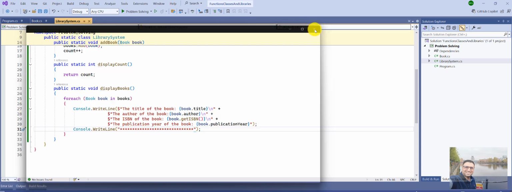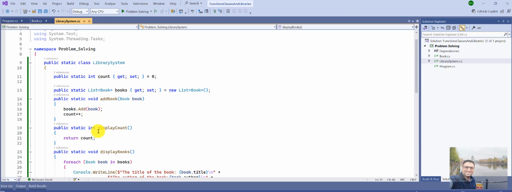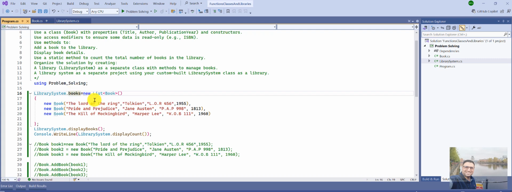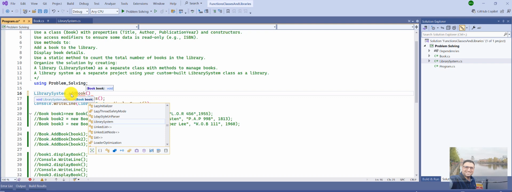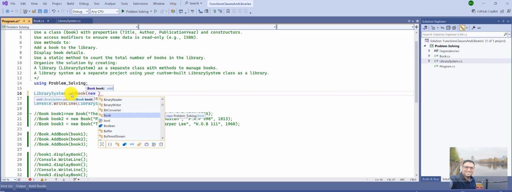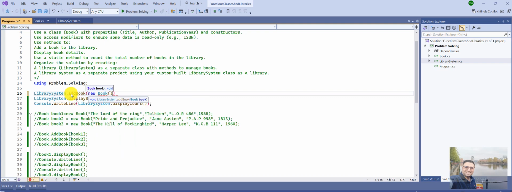It says 0, and this is because once we add the books, we need to access, really, the AddBook method, not the list. So we can access the list like this, but the count will not be instantiated, will not be triggered. So we need to access AddBook.AddBook, and then inside AddBook we need new Book and then instantiate this new book like this.